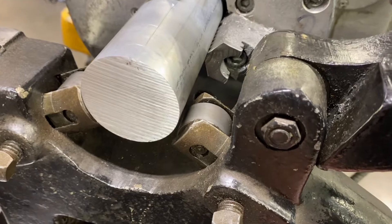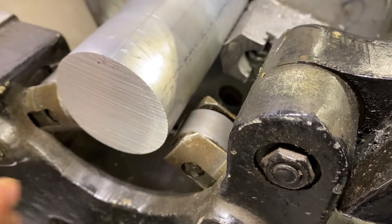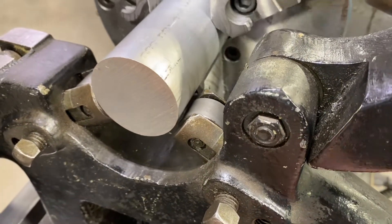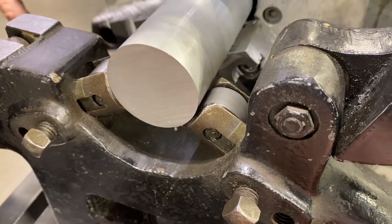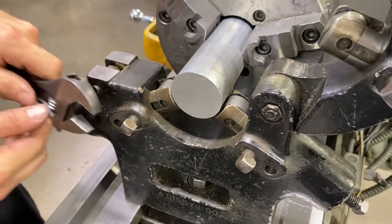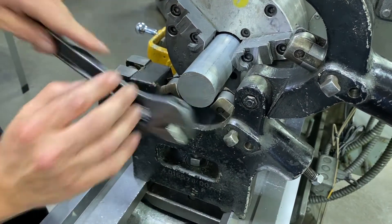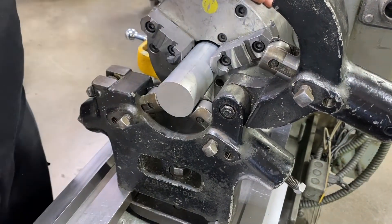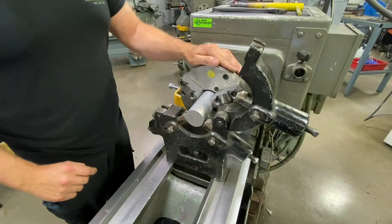I'll do the same thing on the back side. I want to make sure that we have just a little bit of tension on these lock screws to keep any kind of backlash out of there. I'll bring this wheel up until we have full contact on both of these wheels. At that point I can go ahead and lock my jam nuts. So now I have these two set — the part was indicated within one thousandths of an inch and I have contact with the wheels. I'm basically ready to move the steady rest out to the end and insert the longer part.